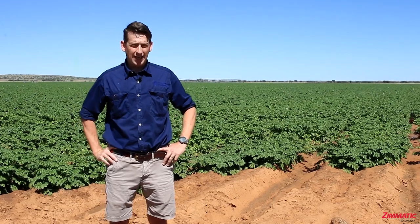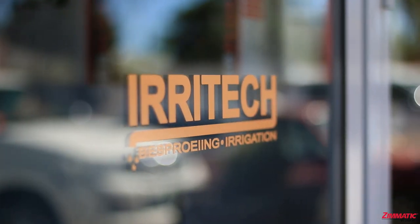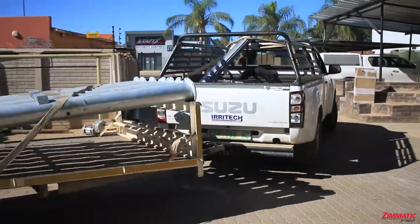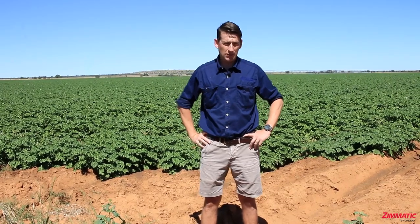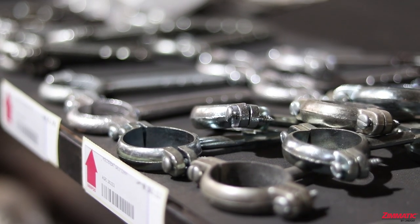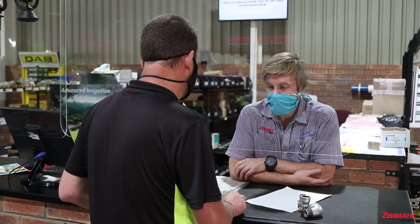The Zomatic agent out here is Iritech in Kimberley. We have been using them for many years — over ten years — and they helped us put this pivot up. We have to tow this pivot around every year as we move on to the next block, and they come and help us with this as well, which is quite a lot more work than towing a regular pivot. I believe it's one of the only places in the world where people are towing a corner pivot — it's not usually done. They supply us with centre pivots, all the piping and everything, and help us with project planning and mapping for the farm. We get really excellent service from them.